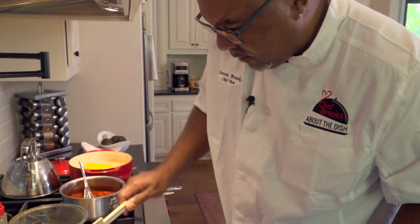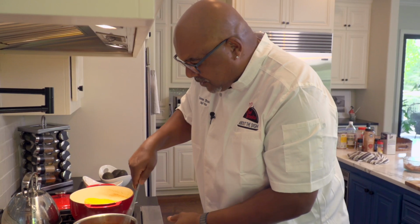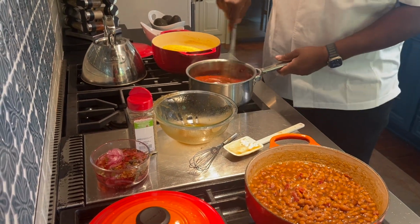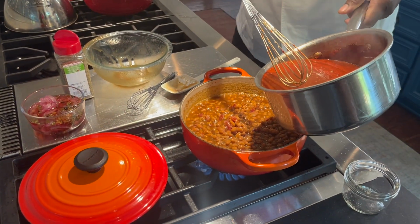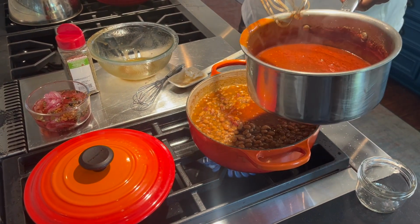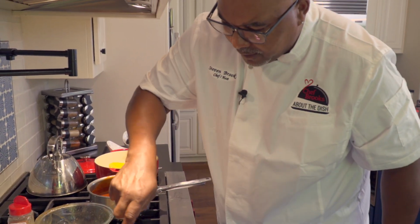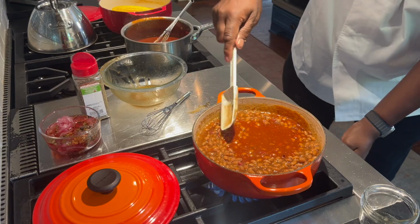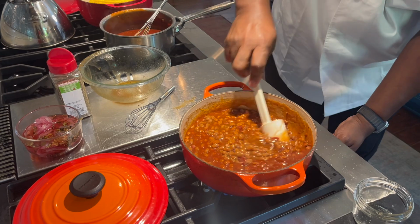Last thing I'm going to do, you know we're making barbecue sauce. It's sitting right here on the stove top, man. I'm gonna add just a good amount of barbecue sauce right to our beans. These are barbecue baked beans. And we'll have plenty of sauce left over for our ribs. We'll add about a quarter of a cup, a half a cup of barbecue sauce. And I'm gonna turn that guy down since it's really going good.